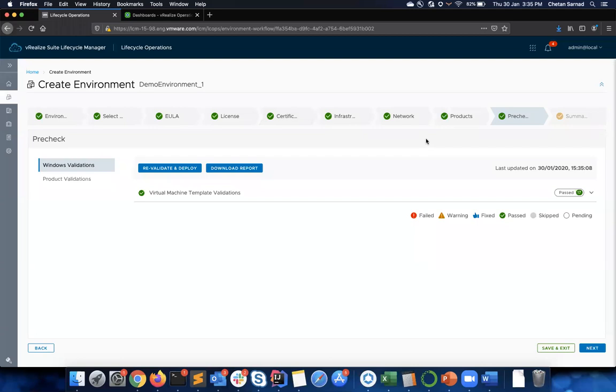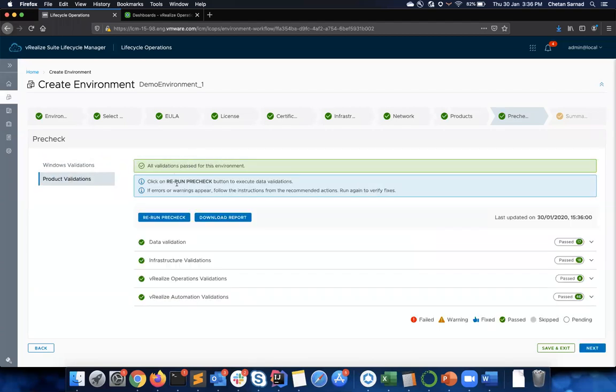So what would happen is you start with an installation and you get stuck at some point because of some problem in the IP address, or because a DNS entry is missing and your host name is not able to correspond to the IP address, right? So the LCM has a concept called pre-validation. So what we do is you can run the pre-check, and what LCM does, it will do a set of validation on all the inputs that you have provided until now.